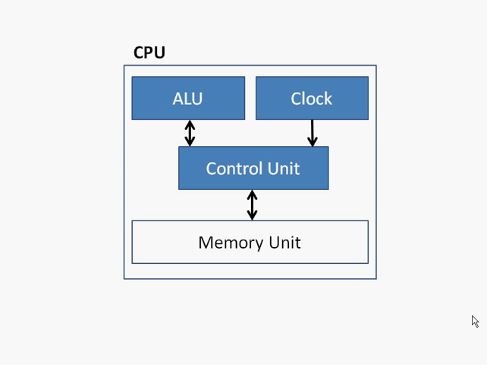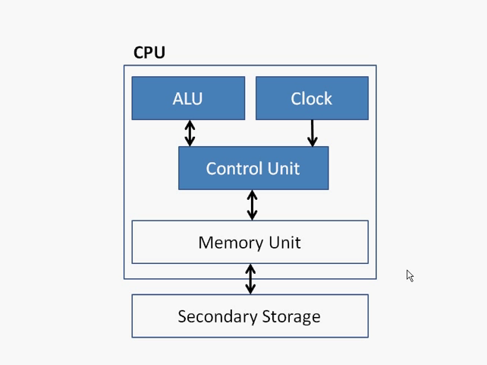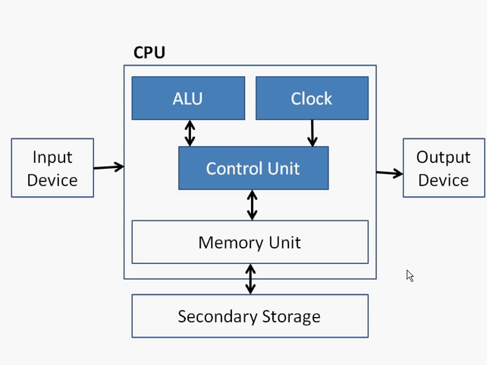Notice that I put the memory unit in a different color there because it's actually a different physical device, even though it's part of the same theoretical device for the A level. Main memory in turn needs to get instructions and send instructions to secondary storage, the hard disk, because that's where the instructions originally live. And we know that as part of all of this, the CPU needs input and it needs output.